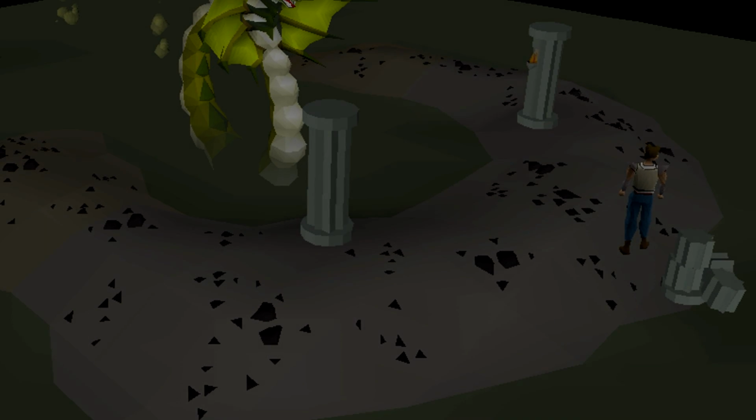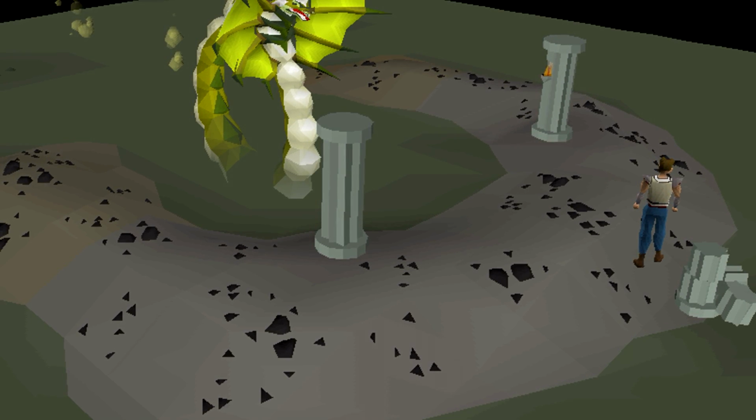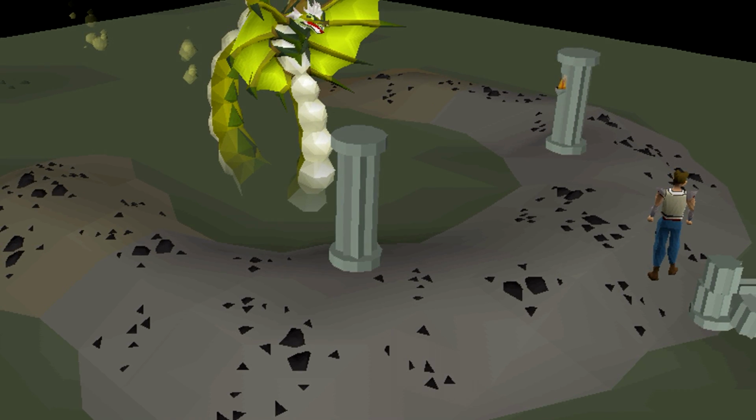Now last week I took 10,000 GP and purchased gear that was able to kill Barrows. Now today I wanted to try something a little bit different. I want to take on Zulrah.